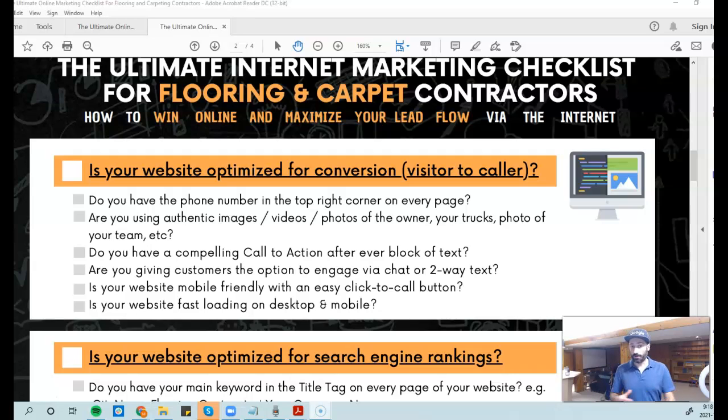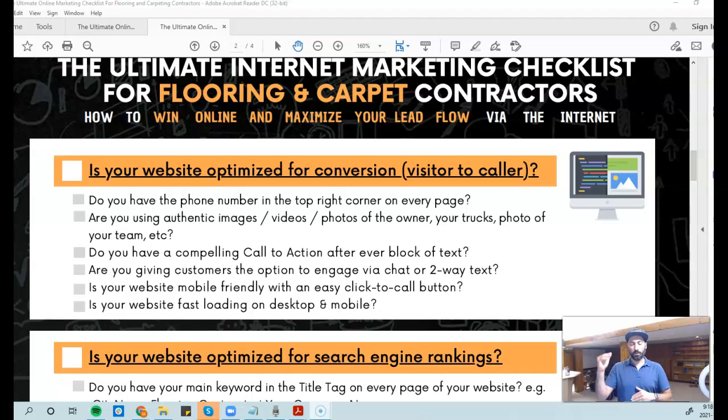Now, do you have a compelling call to action after every block of text, right? So what does that mean? Your page is going to be split up into different sections, and each section is going to tell a different story. Maybe this one's about the challenges that people face deciding on a flooring contractor. Or maybe this one will talk about the benefits of vinyl plank flooring, right?